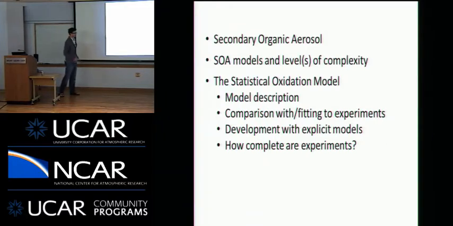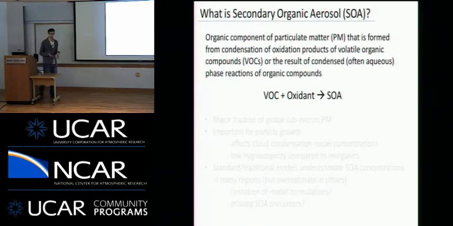in terms of developing our intermediate complexity model in the context of a more complex model in order to try to make it more robust and capture a bit more realism, which you always are going to lose as you start to reduce complexity. And then I'm going to ask a question related to experiments in general of SOA formation in chambers, and ask the question, how complete are these experiments, and can we assess this through model considerations?